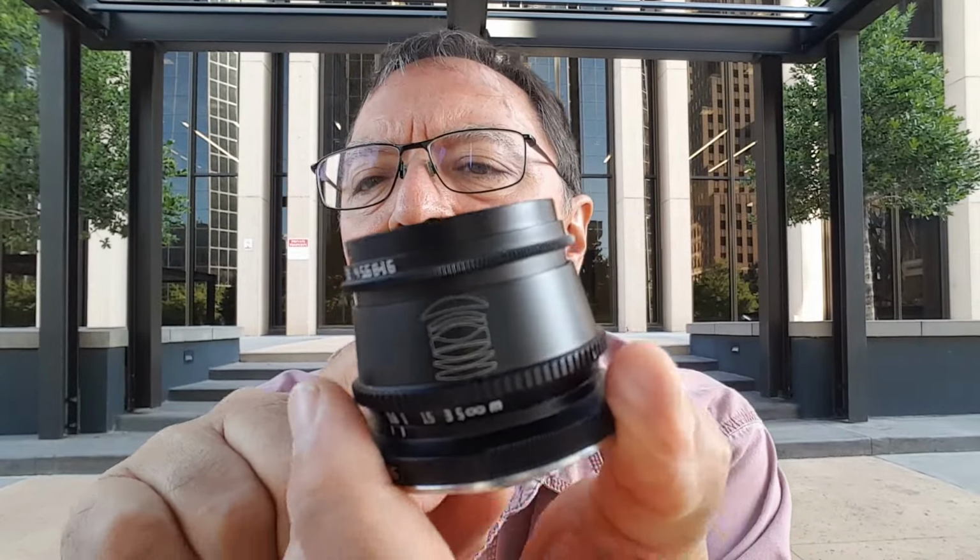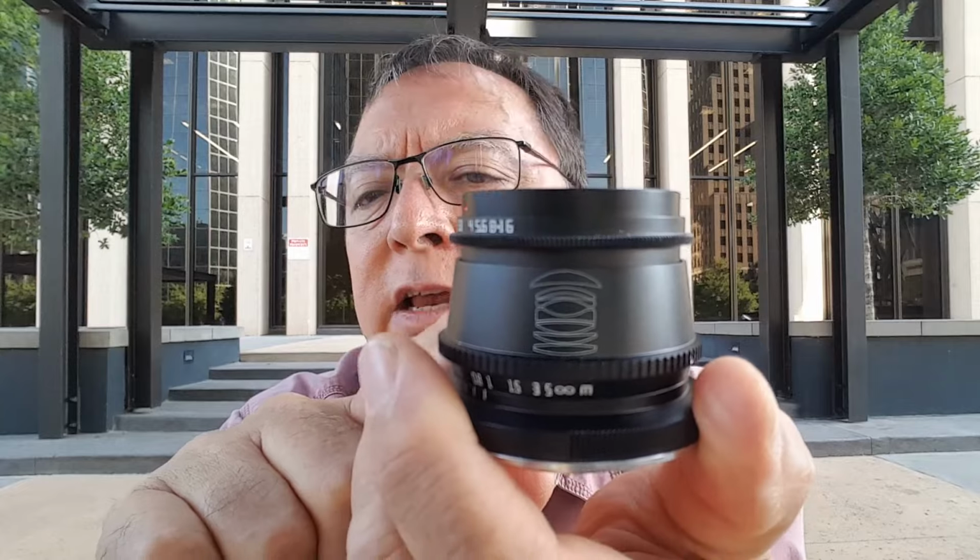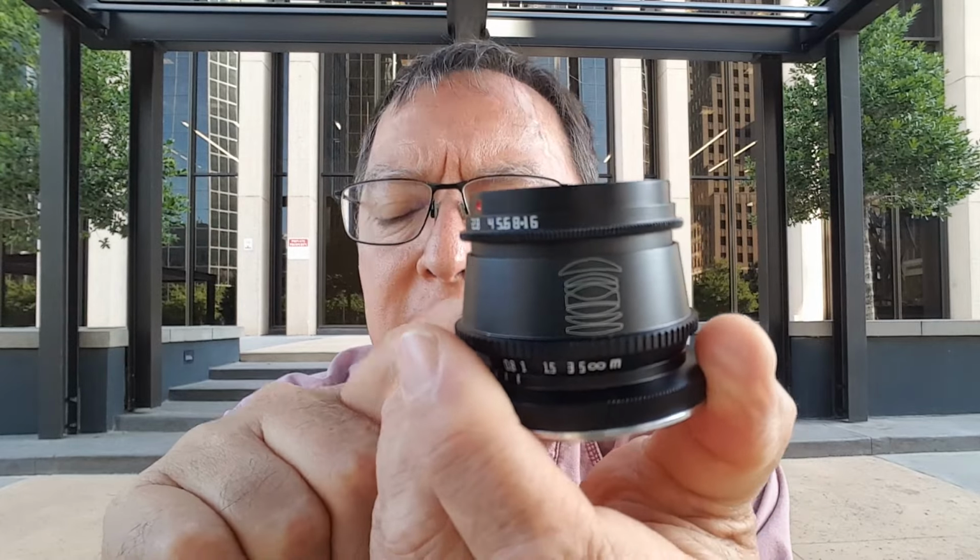So you can see the formula on here. It has 7 elements in 6 groups. There's 1 cemented pair. I don't find anything in their literature about the coating as to whether it's multi-coated or single-coated. In this day and age, I find it hard to believe that anyone would make a single-coated lens. It's definitely coated. To me, it looks like multi-coating, but when we shoot some pictures with it here in a little bit, I'm going to try to get the sun into some of the images, and we'll see how that does.